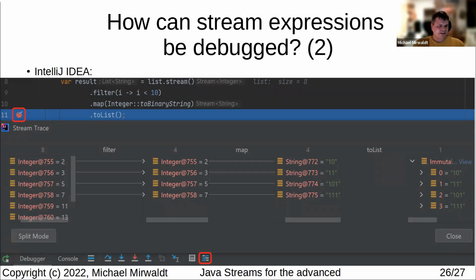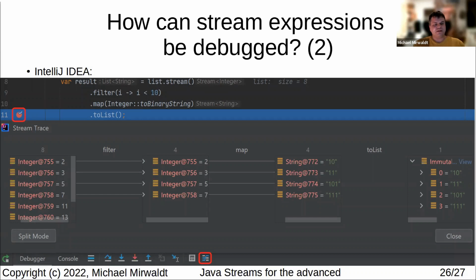I think recently I've used collect and reduce and it didn't work. I got a kind of null pointer exception or something, but it didn't work. But I think this will be improved in future, and I think it's really a nice feature. Because here you see on the left, we have those numbers from 2 to 13, and then after the filter, every number after 7 is missing, and then we get the binary representation of them, and then we get a list. So I think it's quite useful.